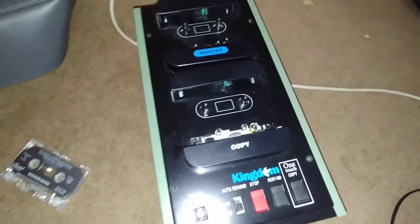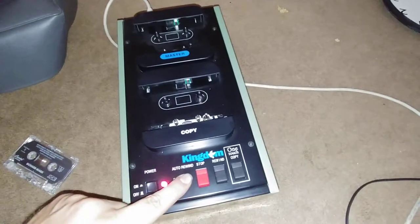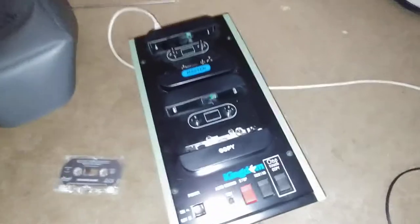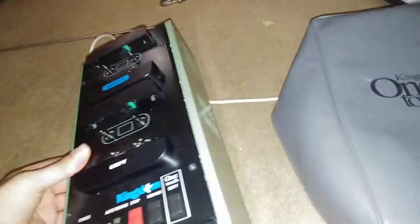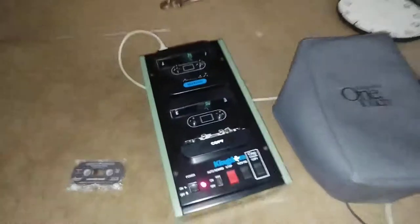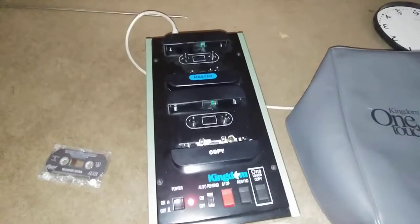This isn't mine to keep, but this is one thing I kind of wish I had — that is so awesome. I'm impressed. Well, that is that, and this is the little case it came in. There's not much more to say — I've already done all the functions, there are no other buttons on this thing except on the back for voltage control and something about a copy control. That might be how you enable auto-reverse on it, but it didn't come with instructions. Anyway, that's that — later.